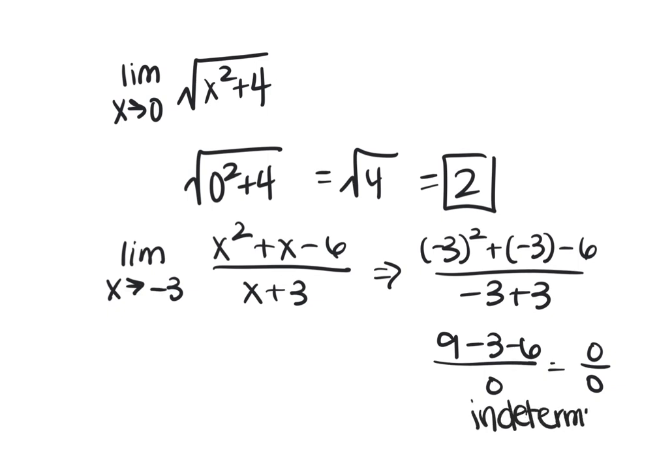That means we don't know what it is. It could be a weird number. It could be a normal kind of number. We don't know, so we have to do something else. And so from here, we look at the two options that we typically do. The first option is to try to factor.